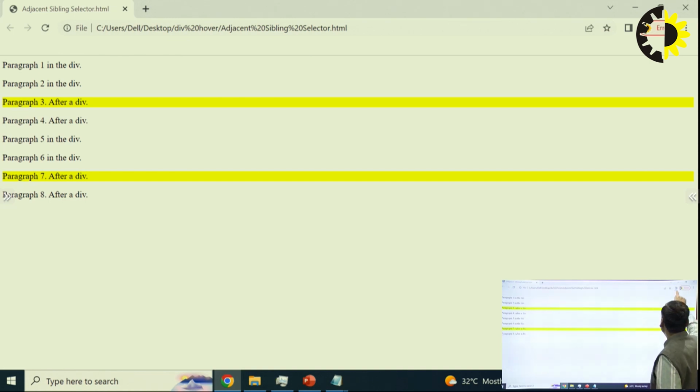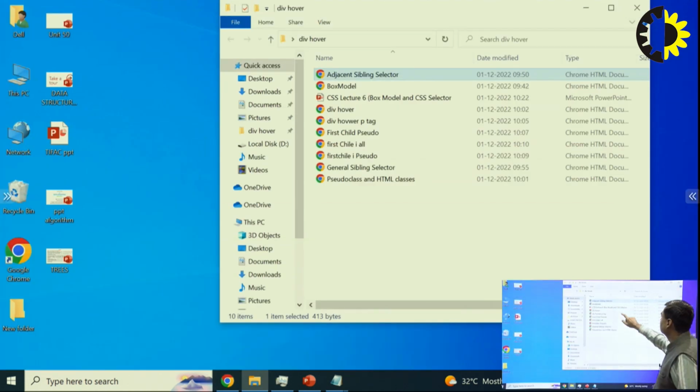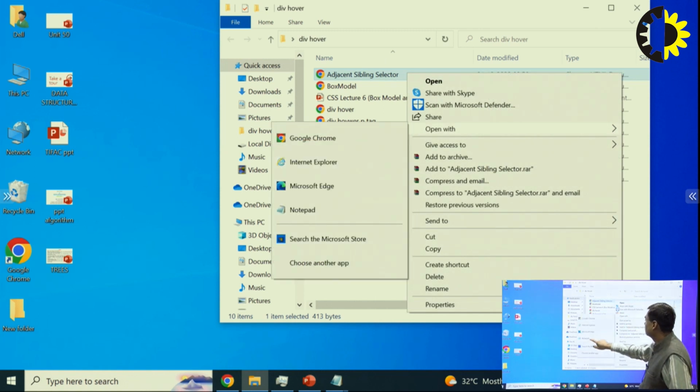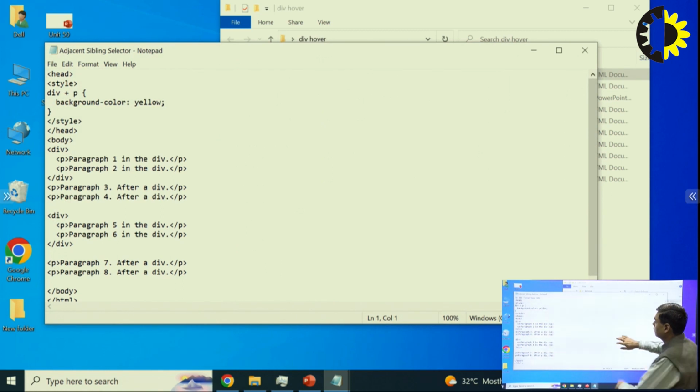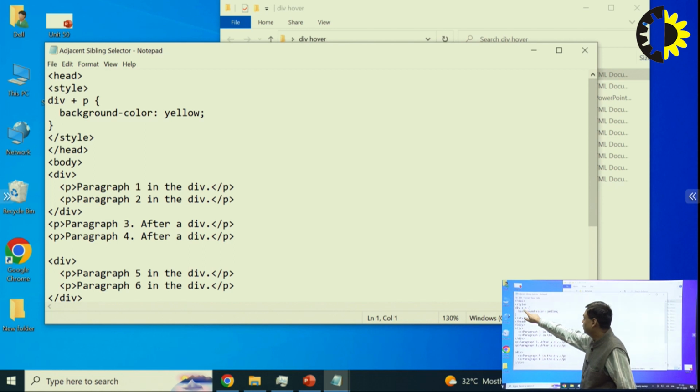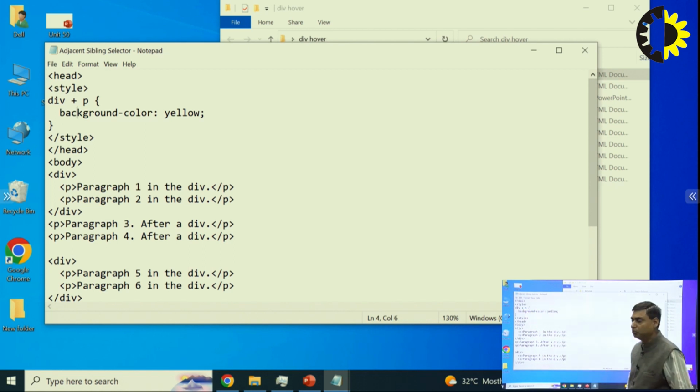If we look at its coding, this is the coding. You can see that we are using the plus symbol here, meaning the adjacent sibling selector should be considered for this CSS.